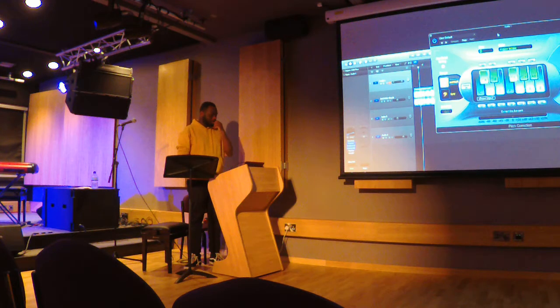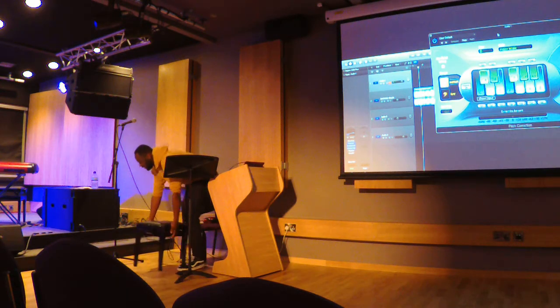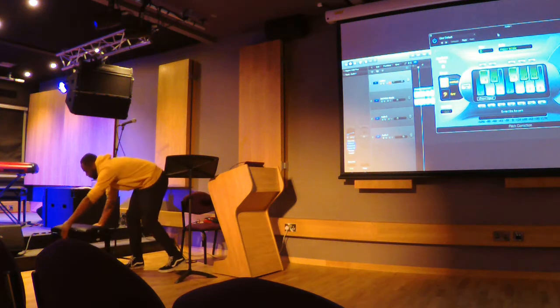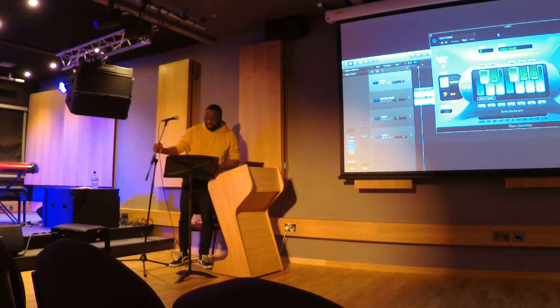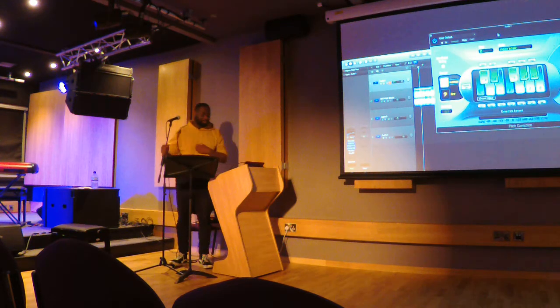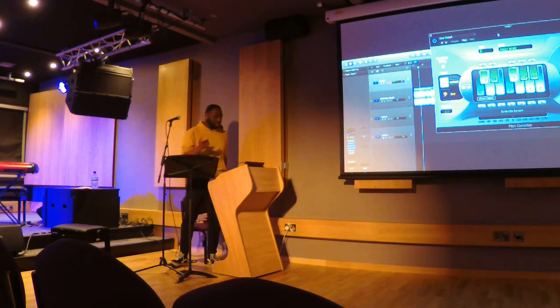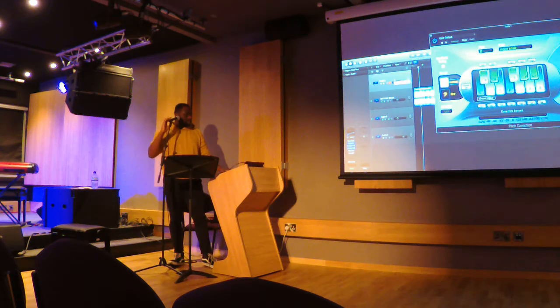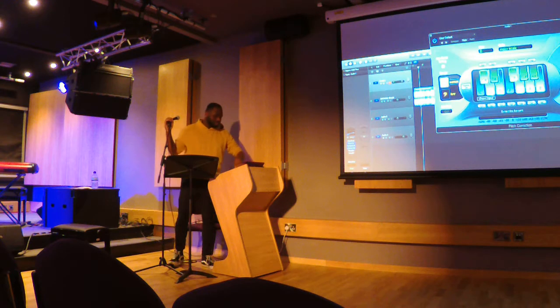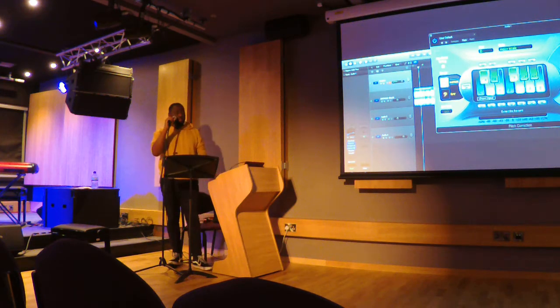Okay, so in terms of the pitch correction that I'm going to be demonstrating, this is the proprietary one that's built into Logic Pro. It's pretty powerful. It's one that I've used in my own band's music, but I've never used it in a live context. And as we discovered on Tuesday, I think it was, there's quite a bit of latency when I actually use it live. So if I try and demonstrate, well, this is how the plugin looks. So the song that I'm going to be performing is in D major. So I've set it to that scale there.